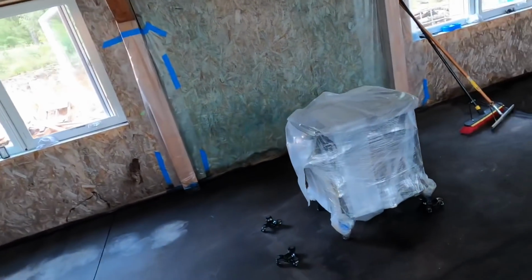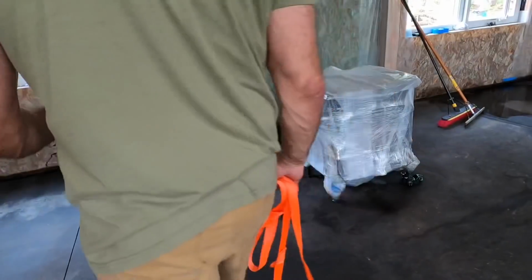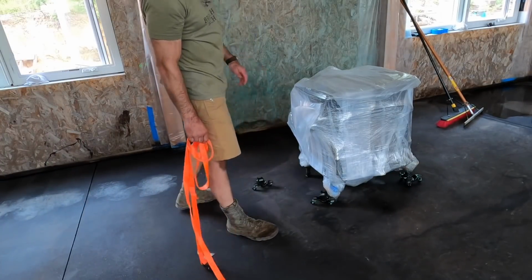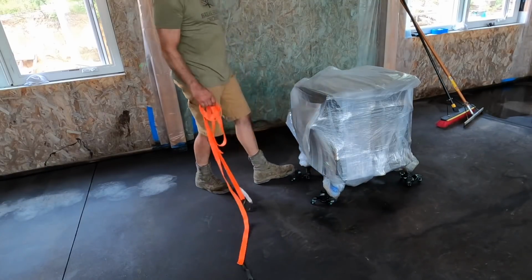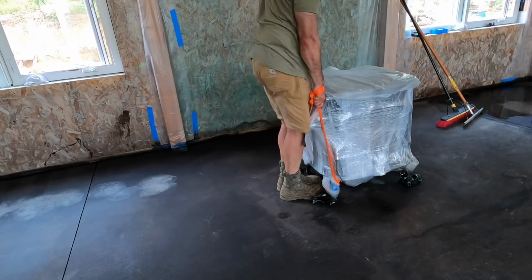This is one of those instances where, place your bets, guys. Put something in the comments there. Am I going to be able to pull this off, or am I going to screw this up royally? Alright, so if I can lift it up and just move it backward.